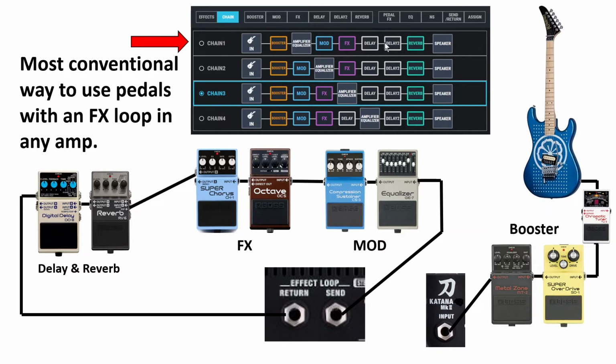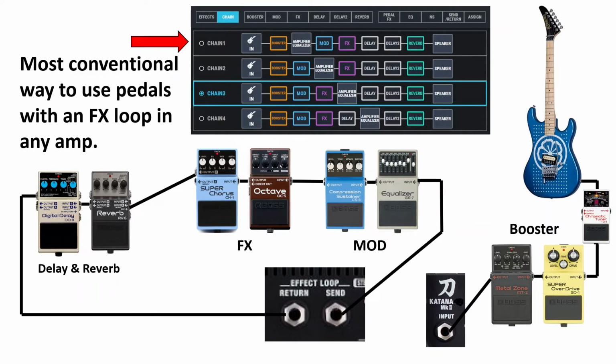Like in chain 1 here, your signal's going from your guitar to your boosters into the amp, and then it branches off into the effects loop, and it hits your mods, your effects, and then your time-based delays. Now I just realized that this reverb should be over here and the delay should be over here. That's because I was going right to left last time when I was building this thing, and I realized I couldn't do it that way because the inputs are on the right side of the pedal. So I screwed up a little bit. So just imagine this is on this side, this side, and this side.